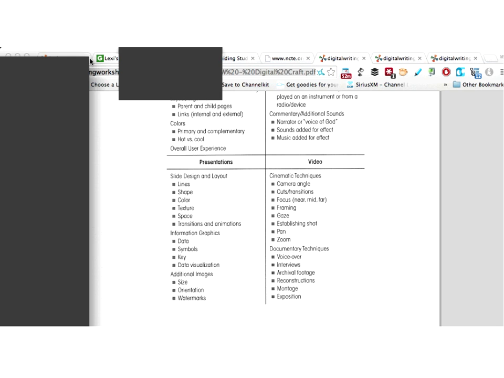So yes, it's great, Troy. We want to use all these tools, but we have to be purposeful. What is it that we can do? How can we do it? So on and so forth.